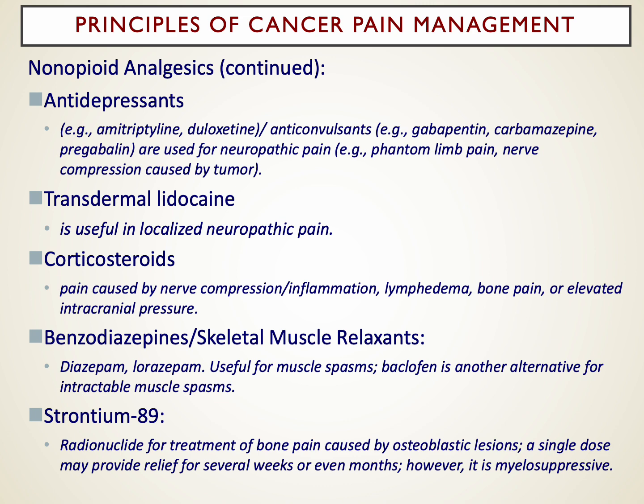Other things you'll look at: antidepressants may have a clear role both for concurrent depression in cancer, which is common, but also if there's a component of neuropathic pain associated with that. Transdermal lidocaine, if it's a localized area, may add. It's not going to be enough, but it may add to that. Corticosteroids as well for nerve compression, or dexamethasone for intracranial pressure elevations. Benzodiazepines may make sense both for anxiety but also as skeletal muscle relaxants. If there's muscle spasms, you weigh the risk and the benefit of all of that.